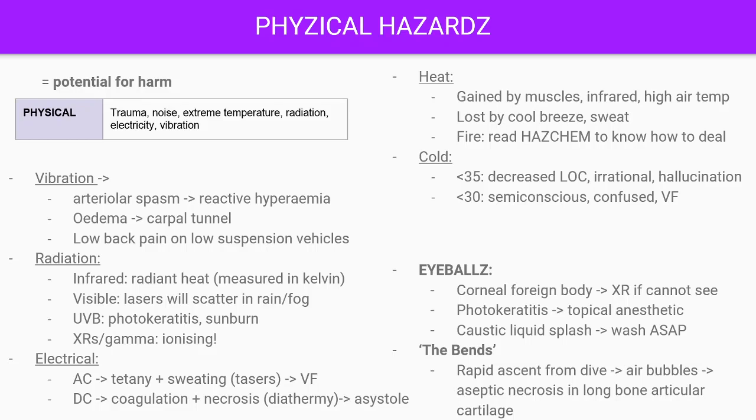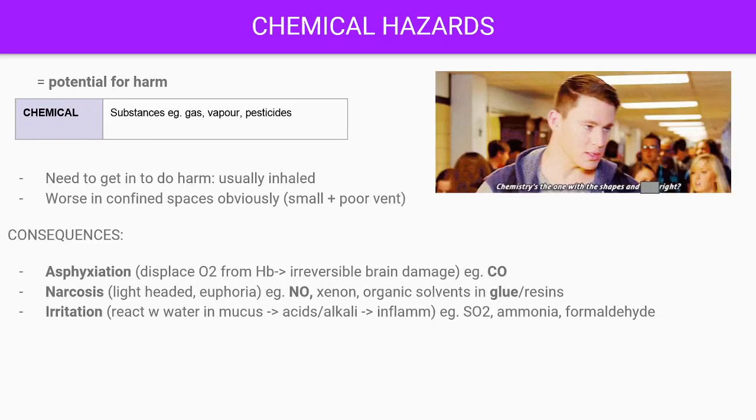Caustic liquid splash is the classic in the chem labs, those eye wash things. And the bends, that's if you're diving and you come up too quickly, you get bubbles in your blood, so it can cause aseptic necrosis of your long bones, which is important to know. And then you have to go to the Alfred and sit in the hyperbaric chamber.